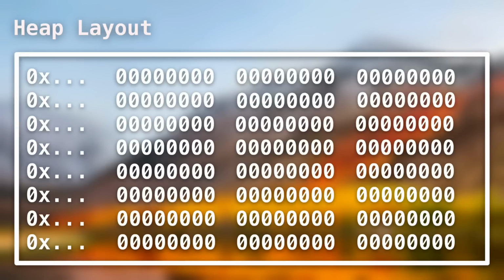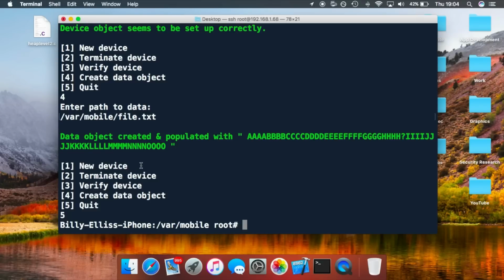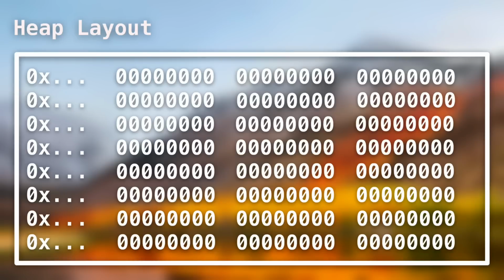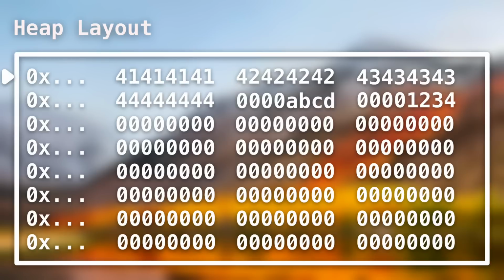When you select option 1 and create a new device, and you give it a little description and stuff like that, the heap looks for the latest free address, so by default it will be right at the top because nothing is populated, and it will store those characters. So you can see the 4 ones are the A's, the 4 2's are the B's, and I've also got some 4 3's, 4 4's for C and D. And after that we've got 2 addresses, and these are function pointers to 2 functions that are going to be used later on by this object.